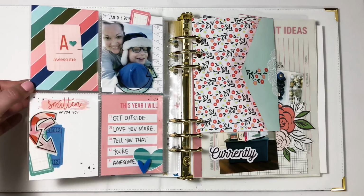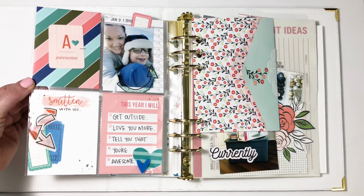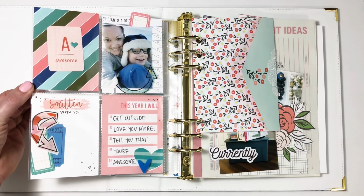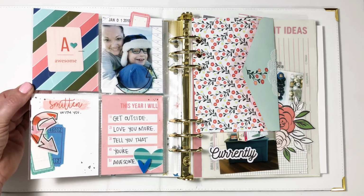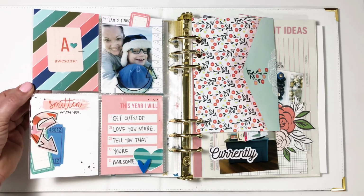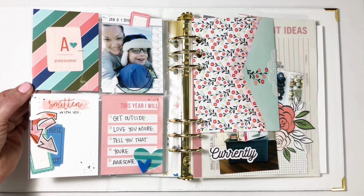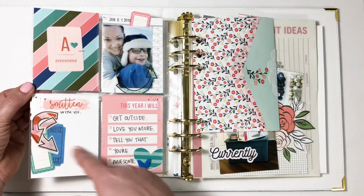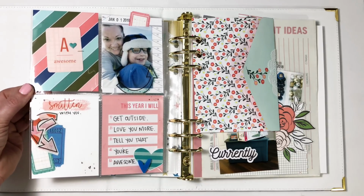This was one photo that I took when Marshall and I took Charlie to the park, but I wanted it to stand by itself and not really have anything to do with the park, because the park wasn't what was special. It was just kind of a cute photo of the two of us. So I used a bunch of goodies from the Reset Girls Smitten collection that just came out, and some Kelly Perky cards to make some of that blue pop, and then used some pink, and that was really fun.